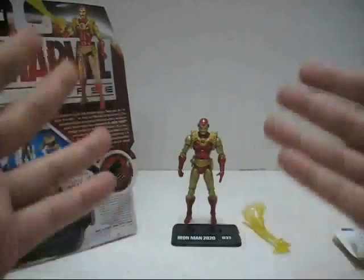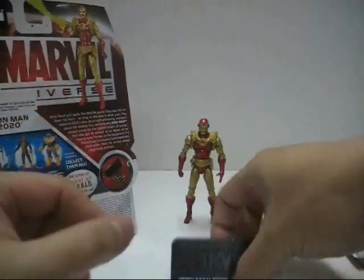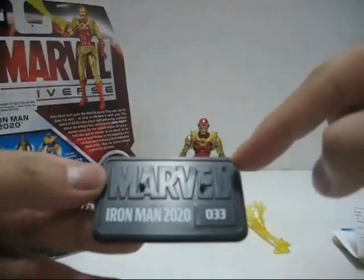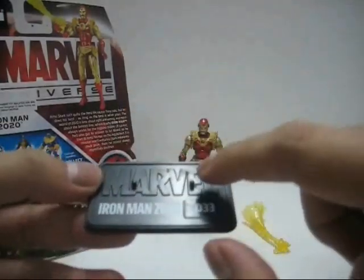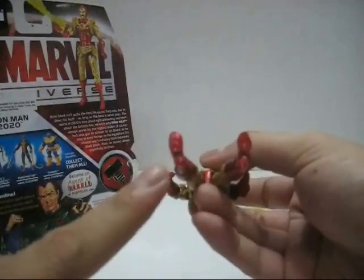Now let's take a look at the accessories. It comes with a base stand. You got a Marvel base stand there, and you got a word Marvel embedded on top, and there's 2 pegs for the figure to stand on. There's 2 holes at the bottom of the feet.